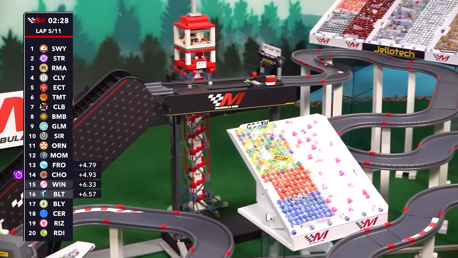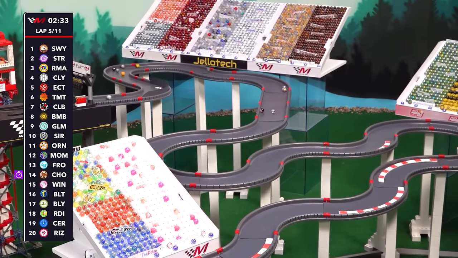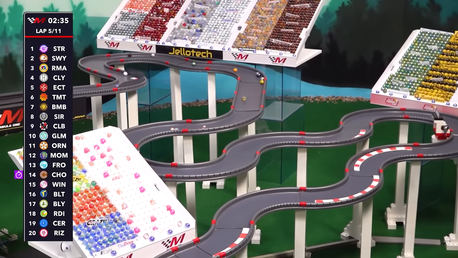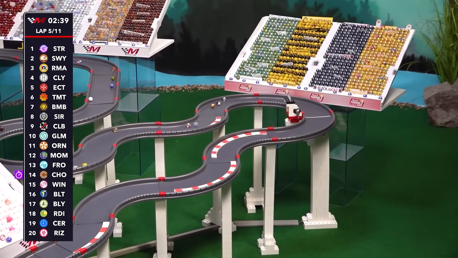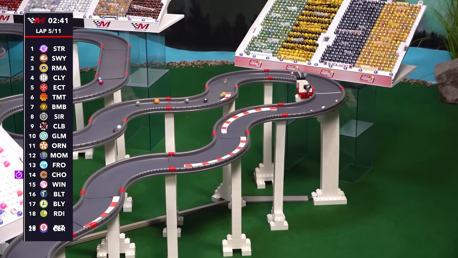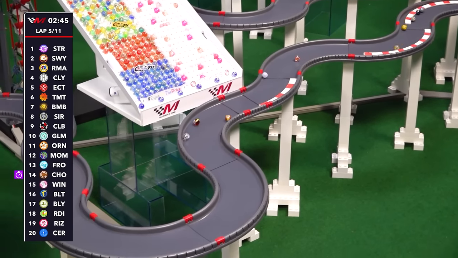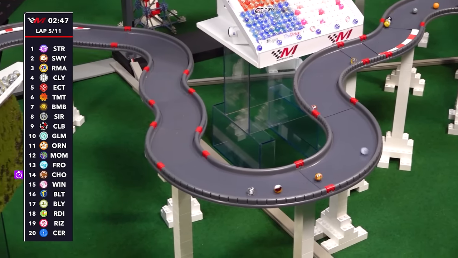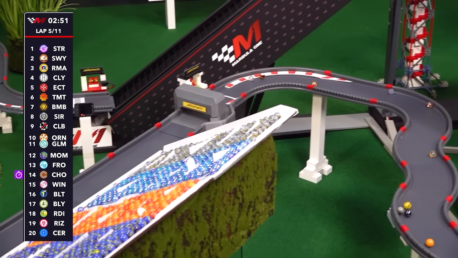Is Starry content to let Swifty lead some laps and perhaps get tired and then make the move? No, it happens that quickly. Some contact off the wall gets Swifty off the racing line, and Starry gets by. Rima also wants a piece. These are our three podium finishers as they run right now. Question is, what order will they be in at the end, or will other marbles have something to say about it?